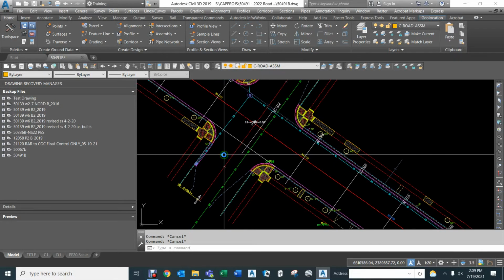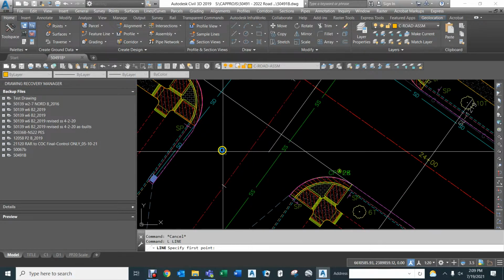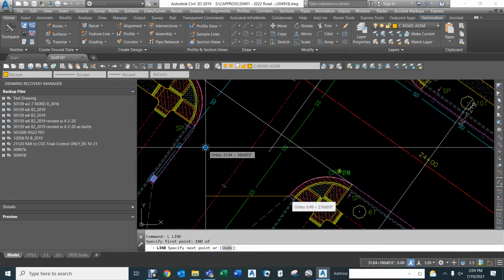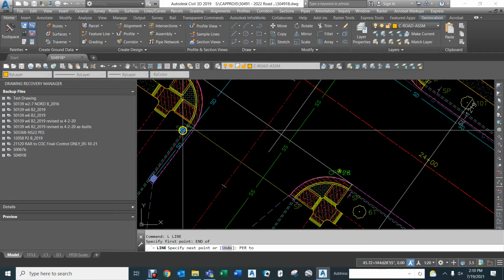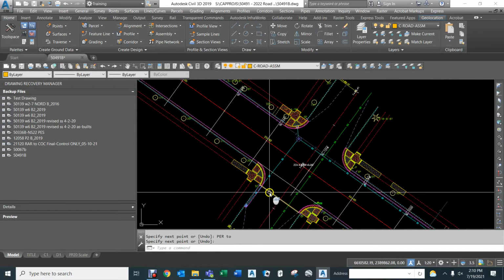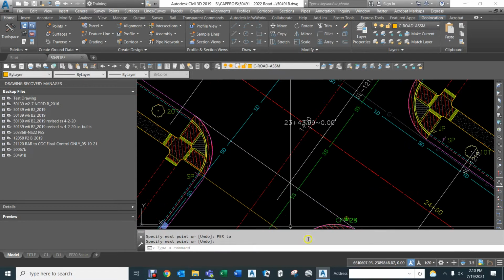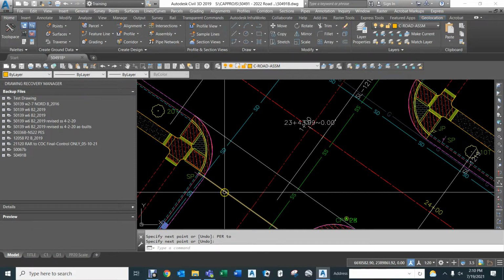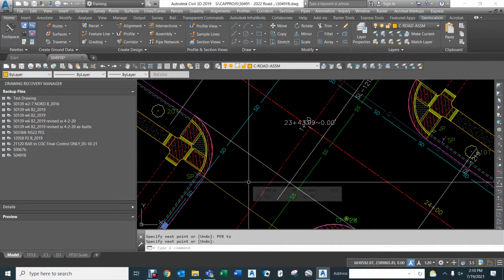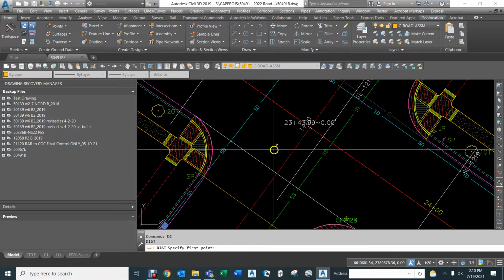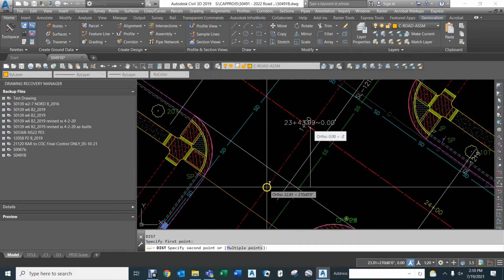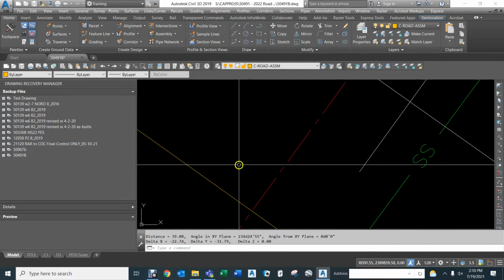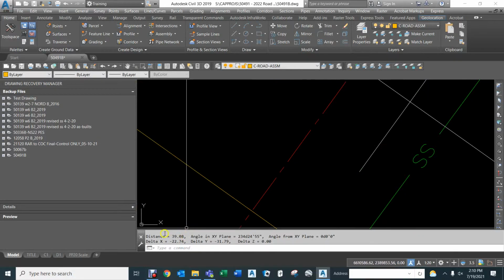And then the other thing that we want to make sure of is that our work in the profile goes across and is perpendicular to the center line and to the other side. This is the limits of the grind and of the work that we're going to be doing here. So with that, I want to find an approximate distance from the center line to this line. And we're just going to call it 39 feet right here.